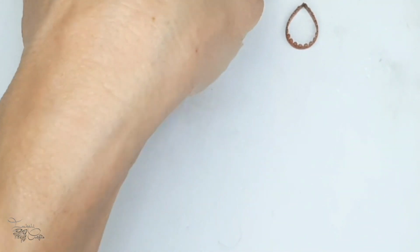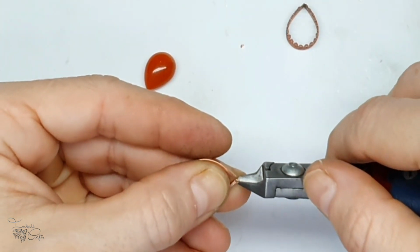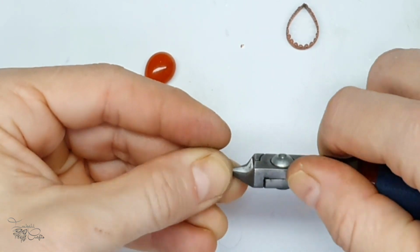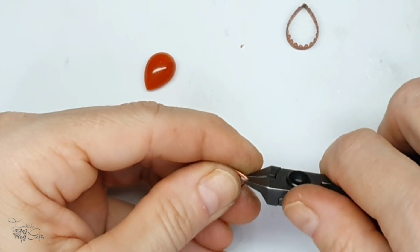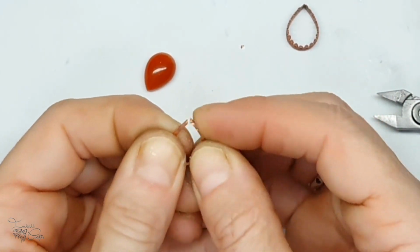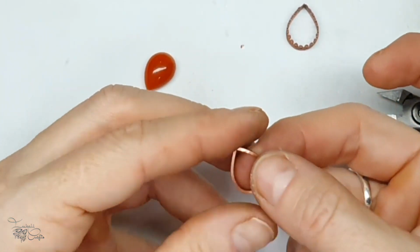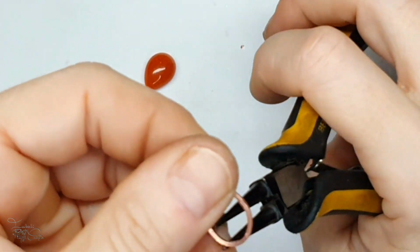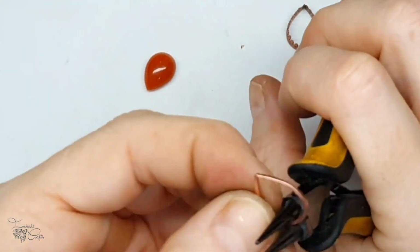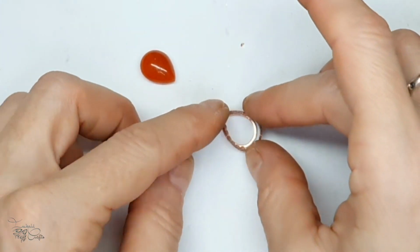Good fit. So I'm going to double check to see if it already fits in there. You want it to be nice and flush. So what I'm using here are my Tronix ultra flush cutters. These are great because as opposed to flush cutters, these will give you an extra smooth sort of cut. So you still have a little ledge, tiny one, but it's much more flat than you would get with your normal flush cutter. So I love them. They're fantastic. So they're Tronix. All your sort of expensive brands have good quality, and it's definitely worth the investment if you're using it.